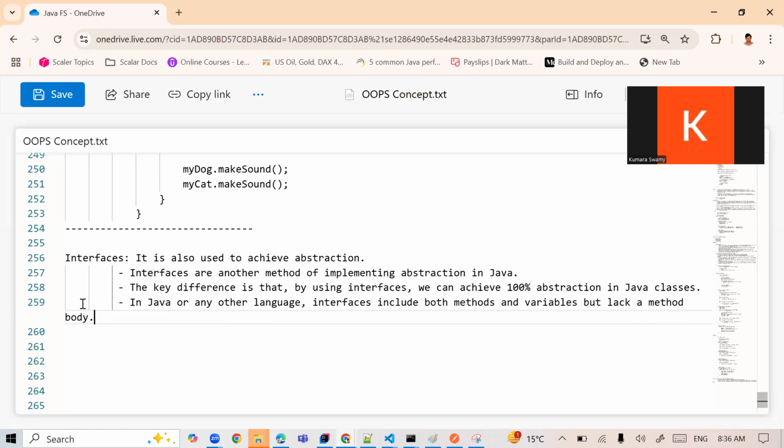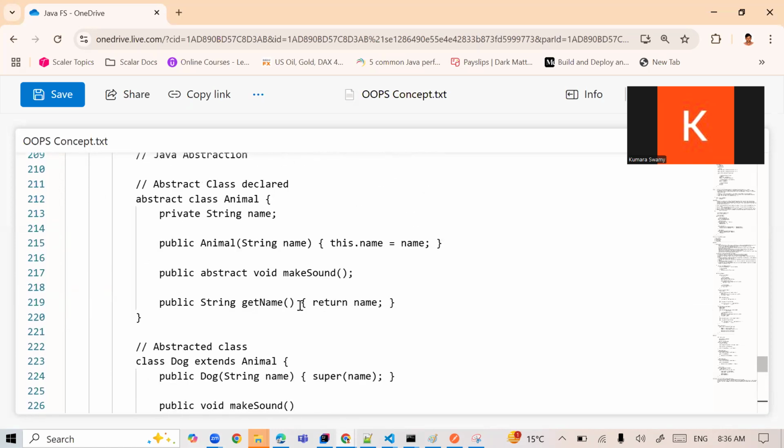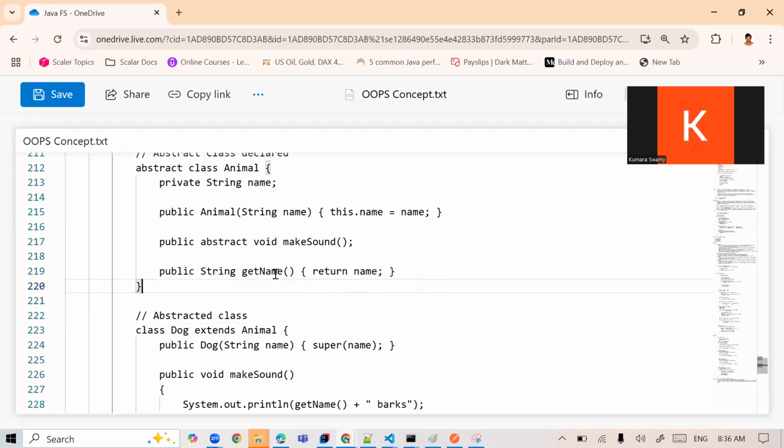Methods don't have the body. Body means this is the body. This is a method, and this is a constructor anyhow. Methods don't have the body. It should be like this. It should not have the body.